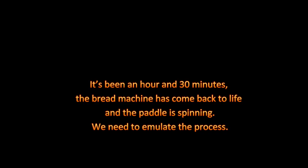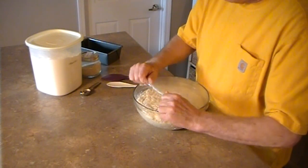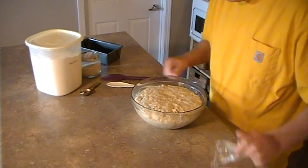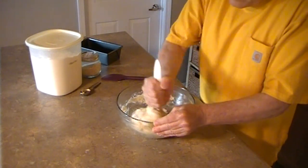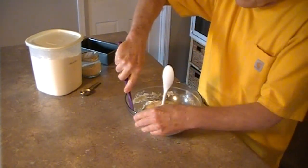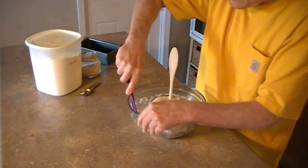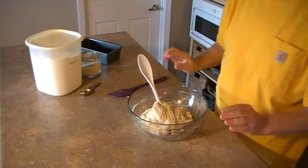It's been an hour and 30 minutes. The bread machine has come back to life and the paddle is spinning. We need to emulate the process. Here's how easy it is. I'll just stick the handle end of my spoon in the dough and spin the dough. Wow, that was easy.